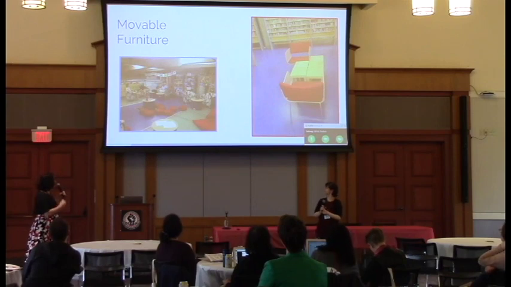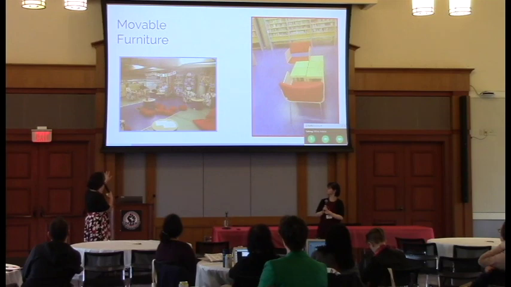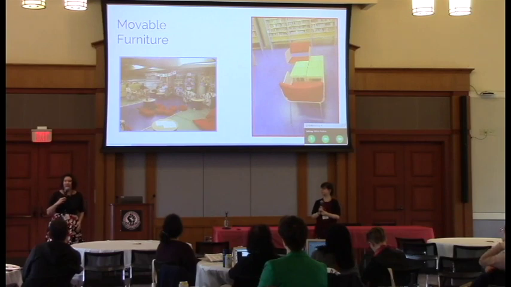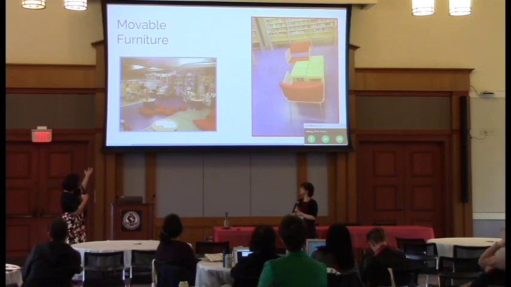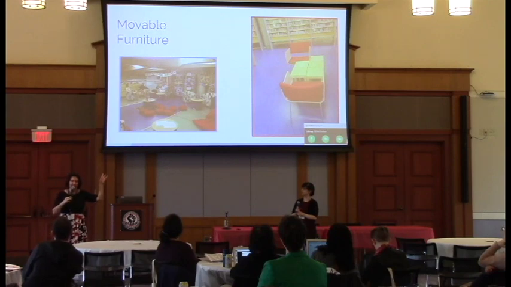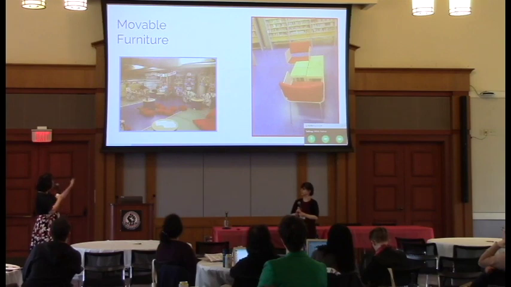So movable furniture is great. As you can see in this picture with the blue border, there's a blue floor. There's lots of squishy round cushions that you can move in any shape that you want to. You can go sit in a corner if you want, or you can hang out with a group. There's also higher seating, so if you don't want to sit on the floor, you can sit in these black and white chairs. And then there's some really comfortable giant beanbags over there. There's a few different shaped tables, which were light, you could move them around.